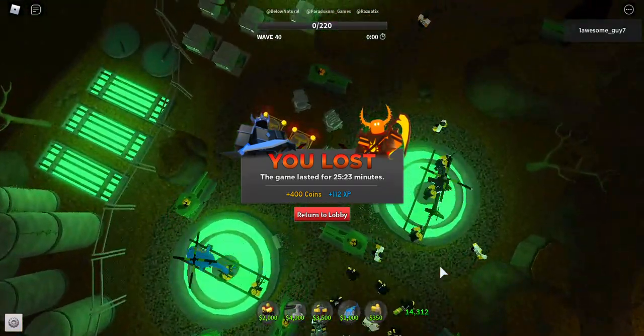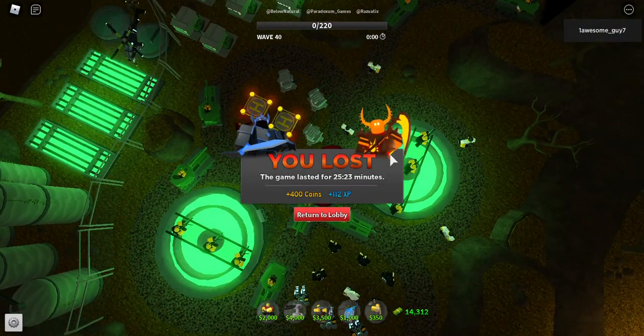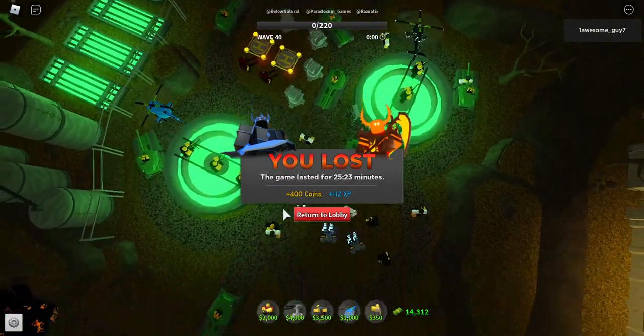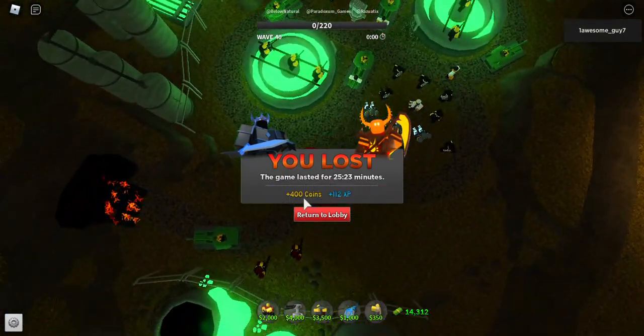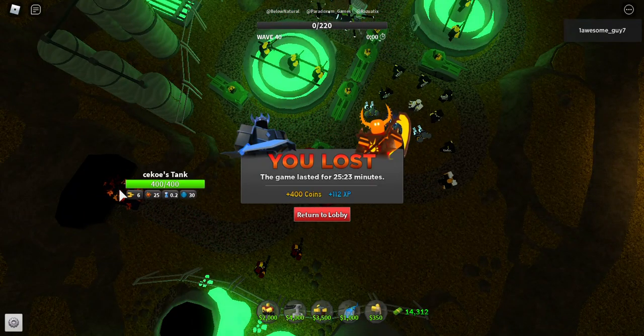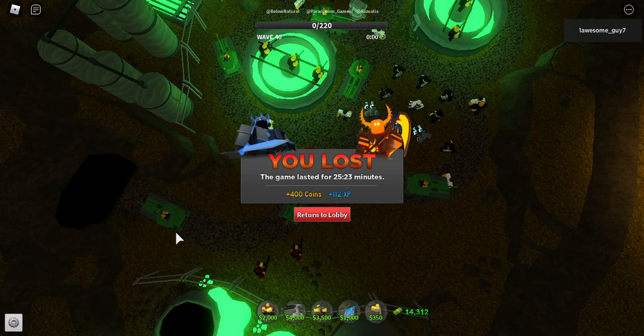This is like crazy city. I mean, even though we lost, there's a giant blue boss right on the side, on the center. But we literally got 400 points and 12 XP. That's pretty good. How is he still 400 health? No, he's gone. He has a rank 3.